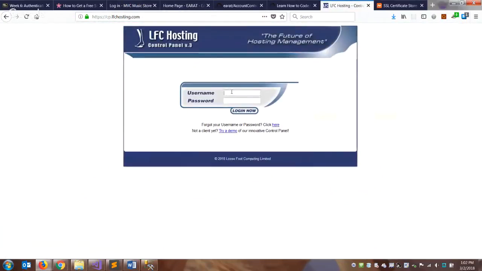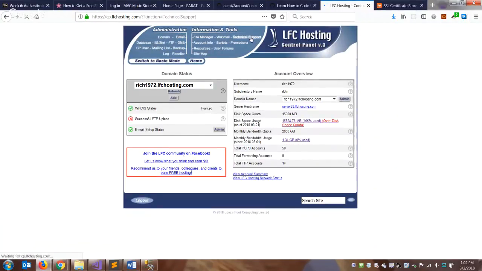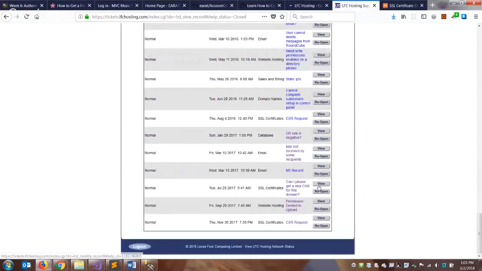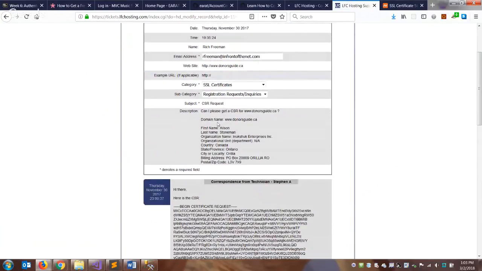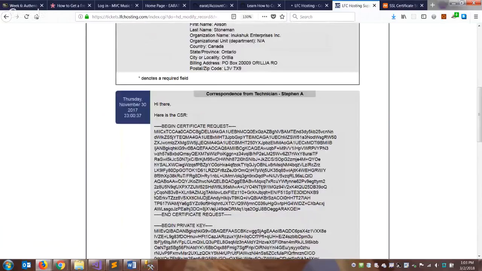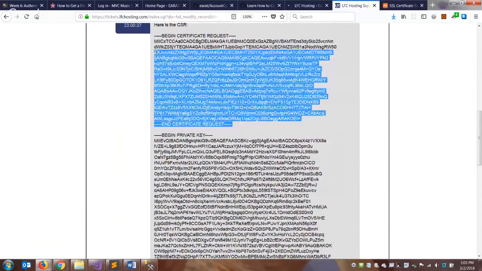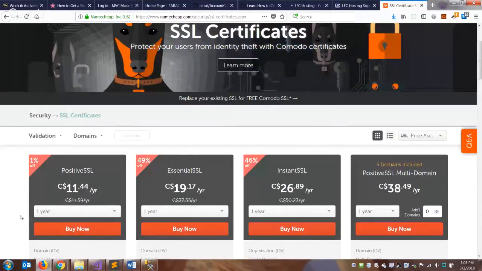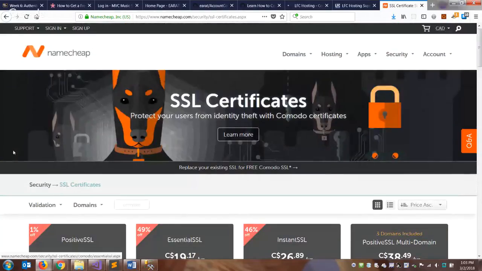So the first thing you have to do is go to your hosting company. You have to get a certificate request for that domain from them. So it looks something like this. So you have to provide information about the domain, who the client is, their contact info. They're the ones who own the site. It's not you. And they will generate what's called a CSR or a certificate request. So it looks kind of like this. So then you go somewhere like Namecheap, you buy the SSL, you pay your $11, put in your credit card, and then you have to go and manage the certificate.